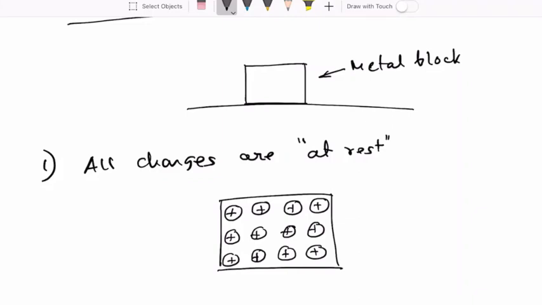And what about the free electrons? The free electrons might also be vibrating, and they'll have a random zigzag thermal motion. But in general, the free electrons will just stay where they are. On an average, their position is not going to change because they really have no particular reason to move one way or the other. So apart from their random thermal motions, the atoms and also the free electrons more or less stay where they are. So that's what I mean by at rest. And so I should say aside from their random thermal motion.